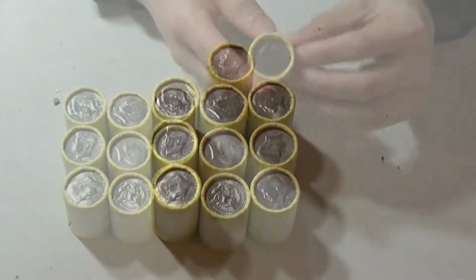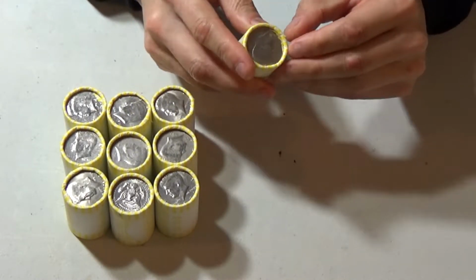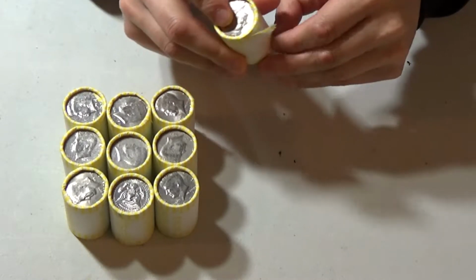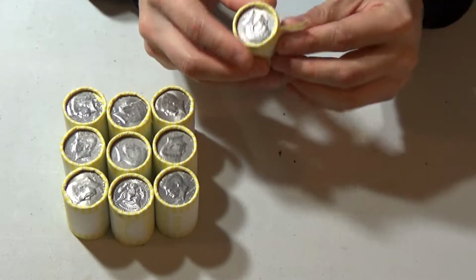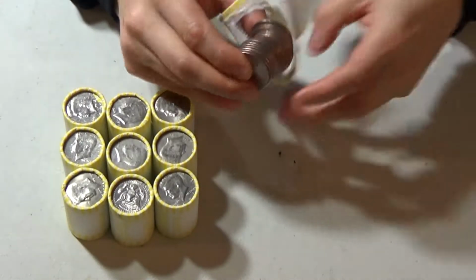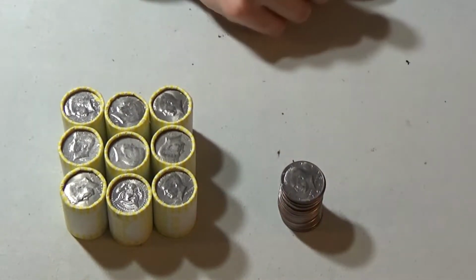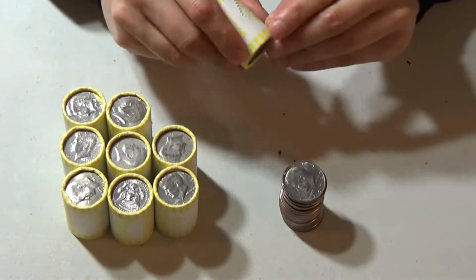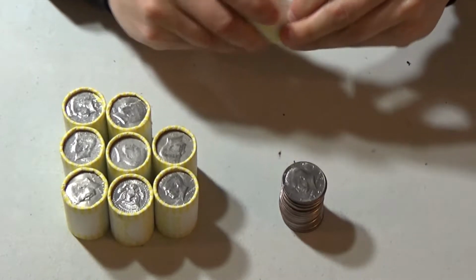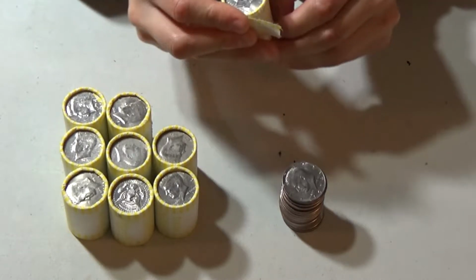Okay, so I got these coins from my local bank. I do have two different bank accounts, one with the local branch and then one with the big corporate company. The big corporate bank was actually wanting to only do it if I did $1,000 worth. It's the only way I could get coins from them, half dollar coins. The other bank was willing to do it for whatever I wanted to do. So if you're interested, check with your bank, ask them and see what they tell you. Some banks will do it, but it'll make you get a lot more, I guess. And others might not do it at all.